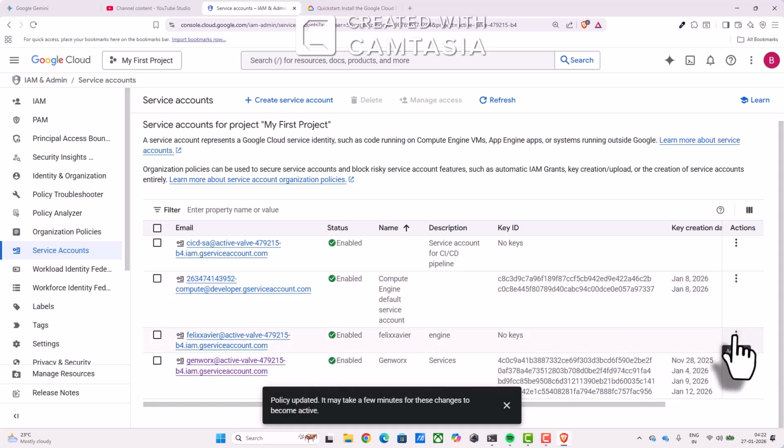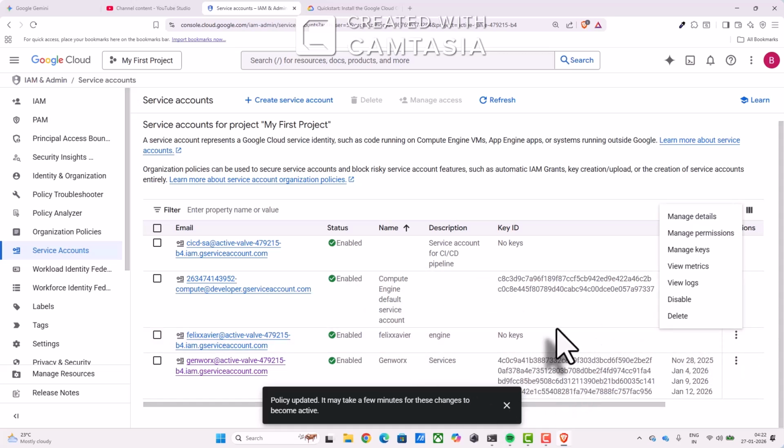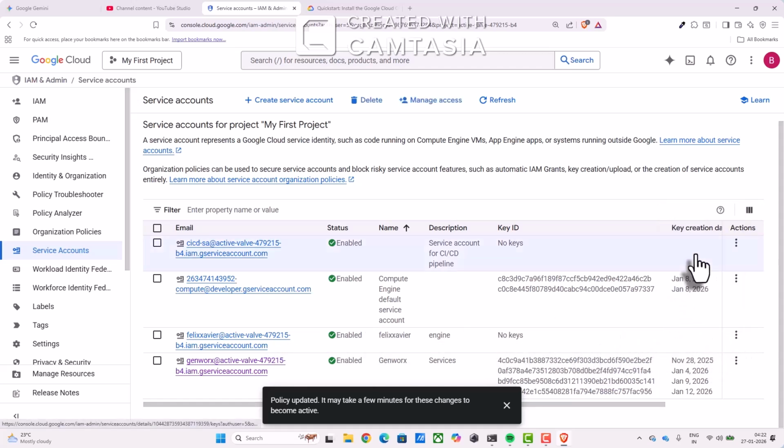When you are utilizing it in some projects, like CI/CD, you have to get a key for this so that it will be used in the CI/CD pipeline instead of usernames and passwords. For that, you have to go to manage keys.